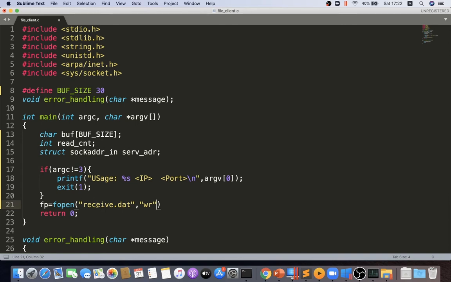The client side will make another file, receive.dat, and it will have almost the same content as the file server.c, because file_server.c was reading itself and sending it towards the client side, and the client side is receiving it and writing it into another file which we call receive.dat.